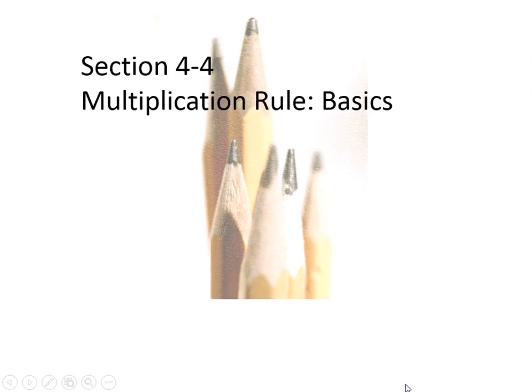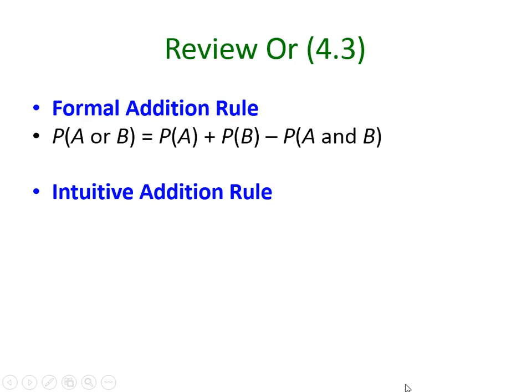So today we're going to do section 4.4, which is to look at the multiplication rule and the basics of that. Last time we talked about combining them with that word "or," when we had a single trial and we wanted one or the other, or both, but you're looking for finding that probability counted in such a way that each one's only counted once. So that formal rule that we just got through using on those last two was that you're adding those two probabilities and subtracting the ones that had both.